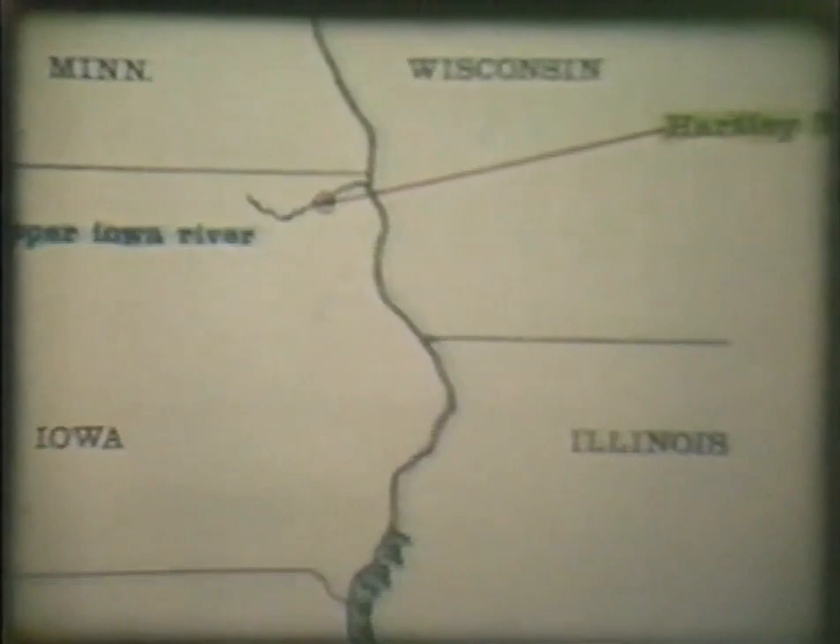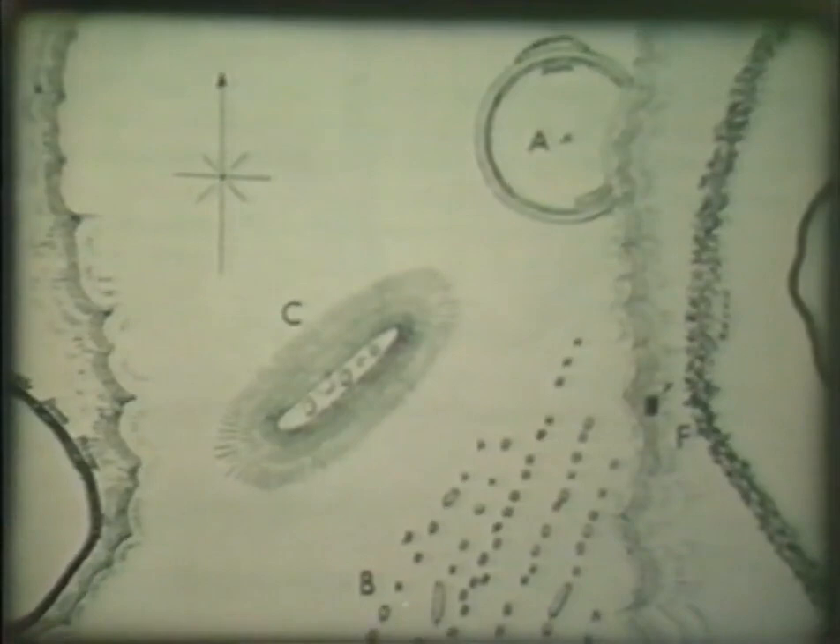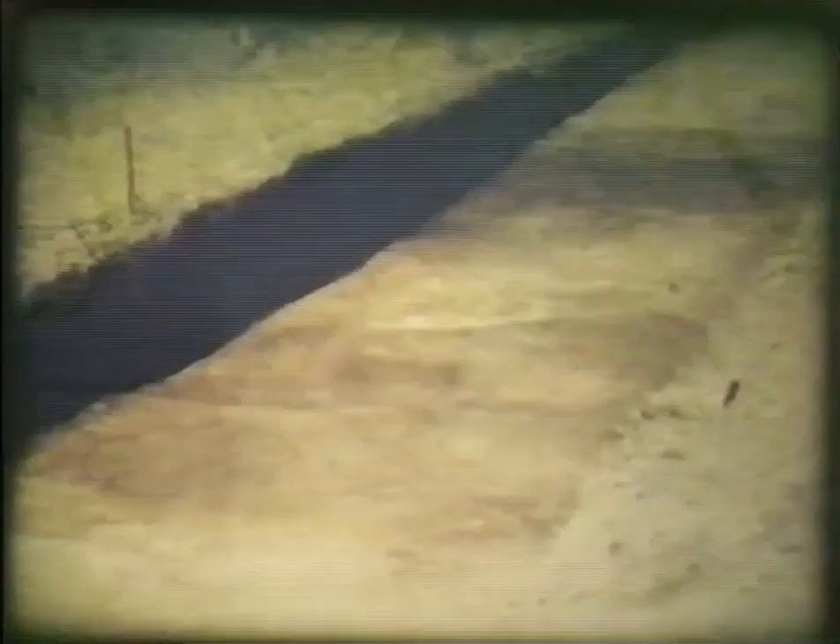In 1970, an archaeological crew began working on the Hartley Terrace in northeastern Iowa. Almost a hundred years earlier, in 1882, the Smithsonian Institution had sent men to study the Hartley Terrace. They discovered 87 woodland burial mounds, later named the Lane Mound Group. The 1970 excavations of two of the mounds found disturbed ground — evidence of a rough trench made during the first exploration. In 1882, workers scraped trenches through the mounds with a horse-drawn rake and a plow.